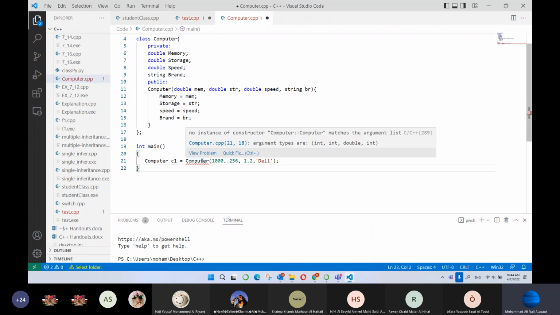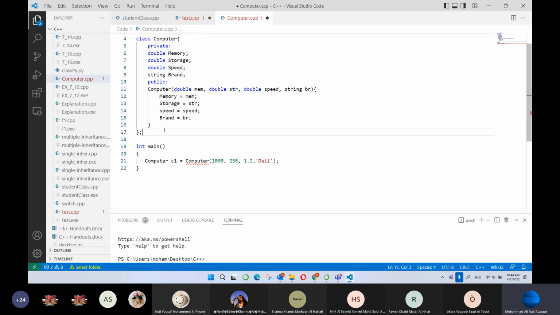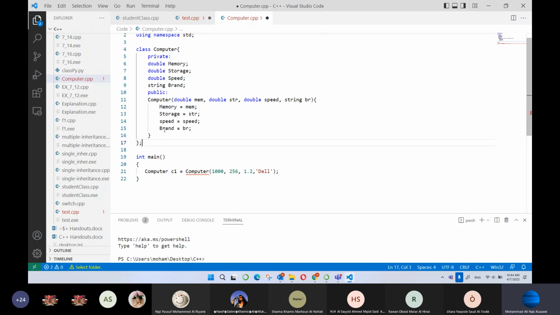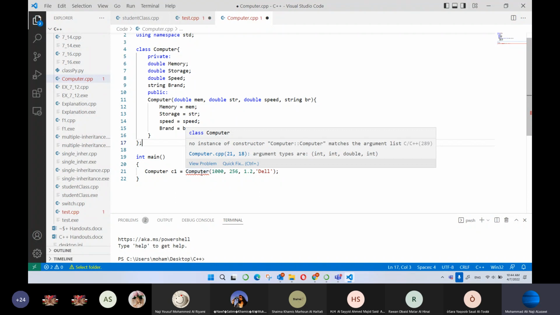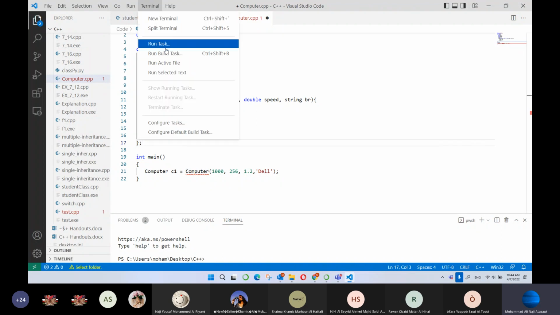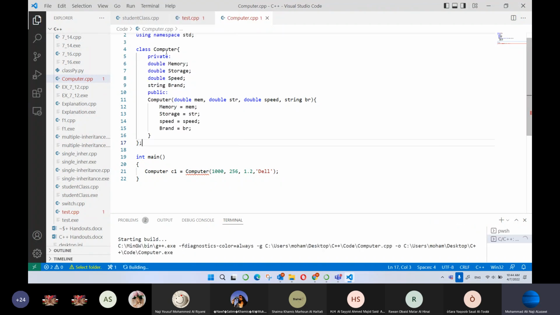Now, why do we have an error here? Integer. Okay, let's see what we have. Double, 3 doubles. Now let's run and see if everything's all right with errors.